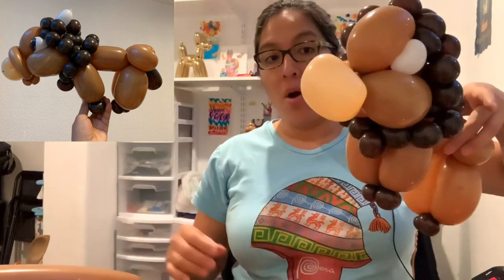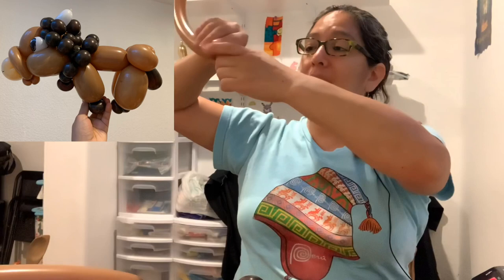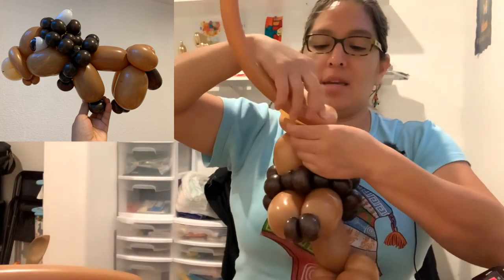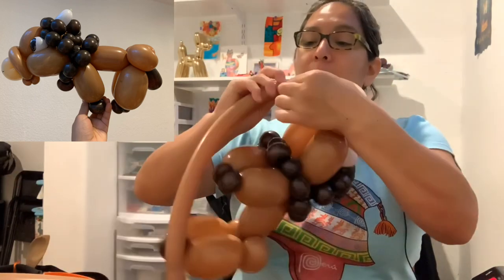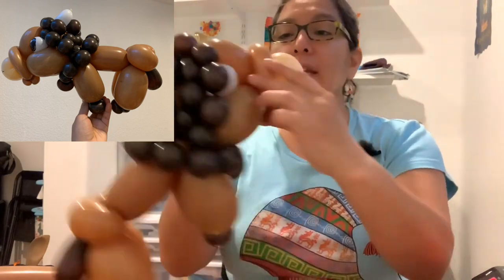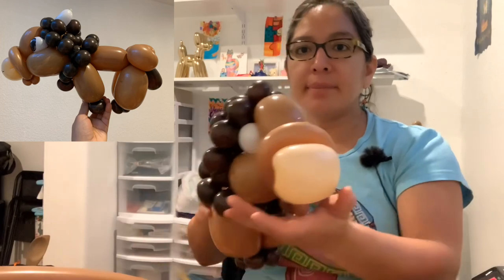You'll need a balloon scrap of mocha brown — I'm using a whole balloon but you only need about eight finger bubble worth. Make two pinch twists and attach them right here, then go around. When you've gone around the muzzle area, twist it into the pinch twist, cut, and you don't need any more of that 160. I'll save it since I have to make more bisons. Tie it securely. Now I squish this part and give it some shape — there you go.